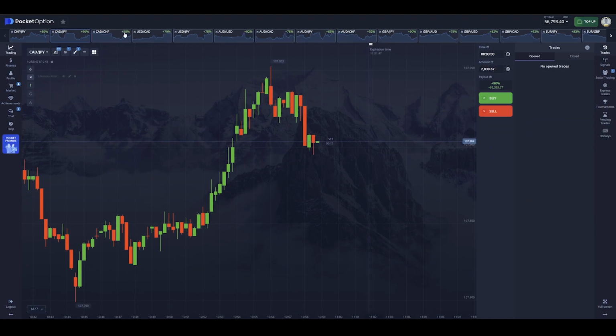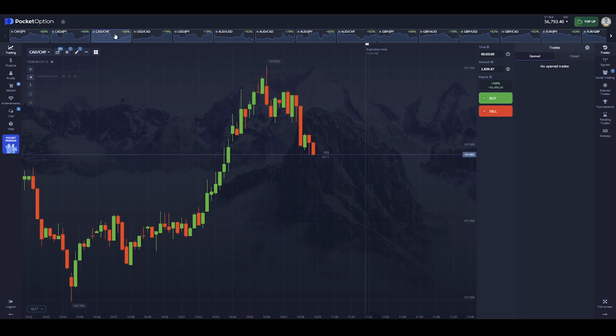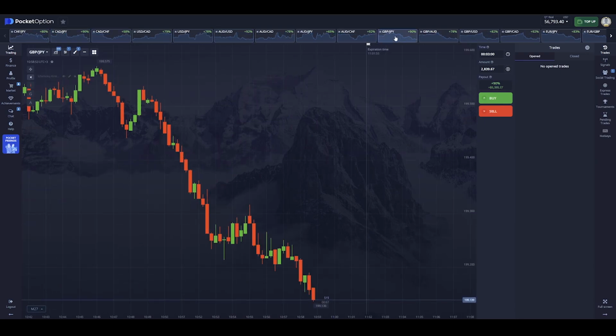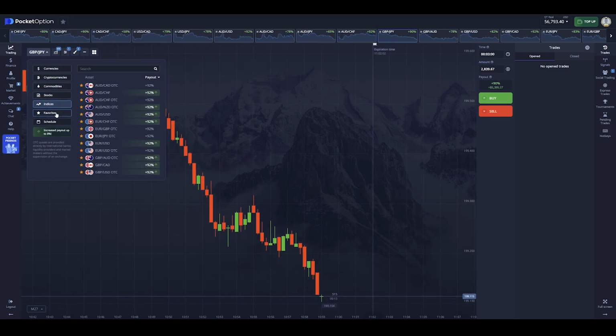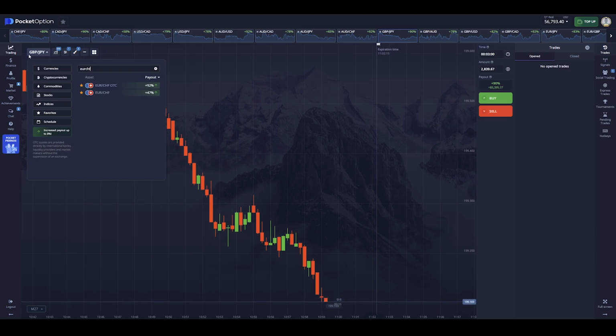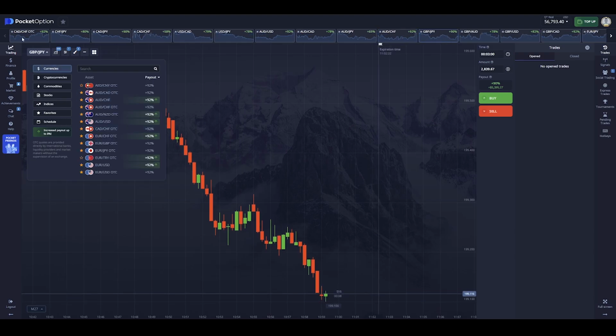The next thing you need to know about the platform is how to choose a pair. Look, let me answer right away. How do you add these currency pairs to your top bar? Right here, when you click, you can choose currency pairs. So here we have not only currency pairs, but also a lot of other things. But we only trade regular currency pairs. So next, you need to type in the pairs you want to add here. For example, these are all the pairs from the bot. And so, you need to click the star. When you click on this star, the currency pair immediately appears on the left. And of course, you can add or remove different currency pairs.